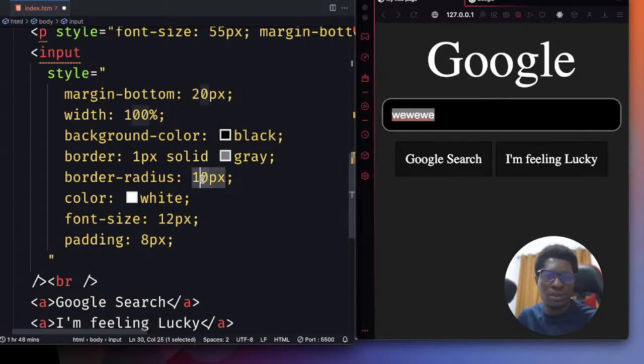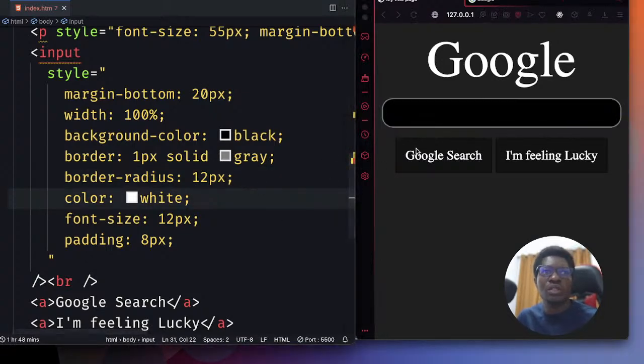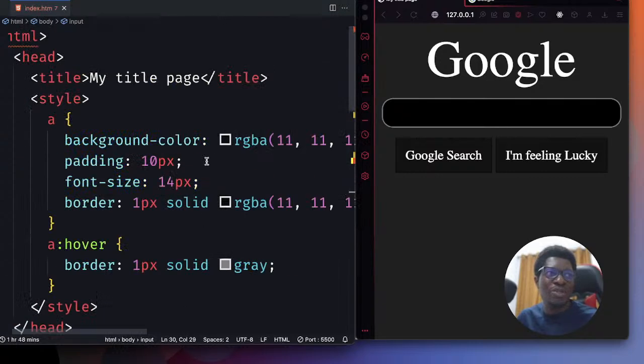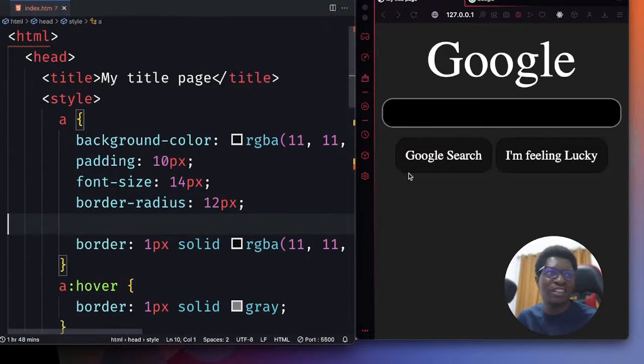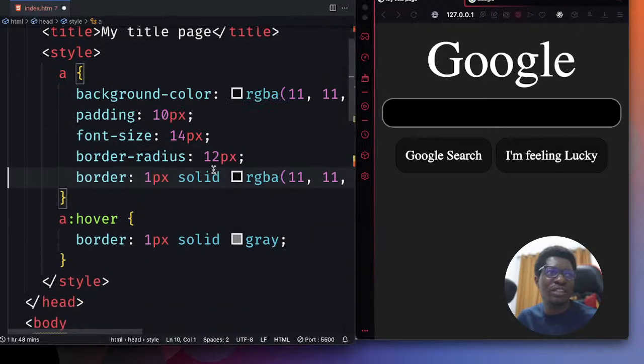I'll make this 12. Okay, so let's continue. One more thing, apologies. I'm also kind of a perfectionist, so let me make the button rounded a little bit.